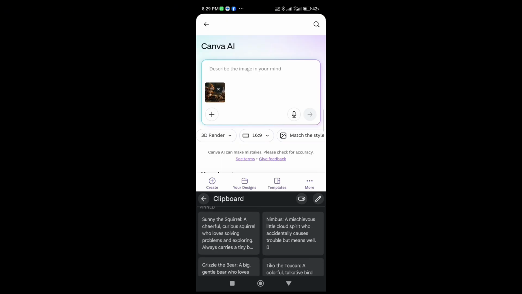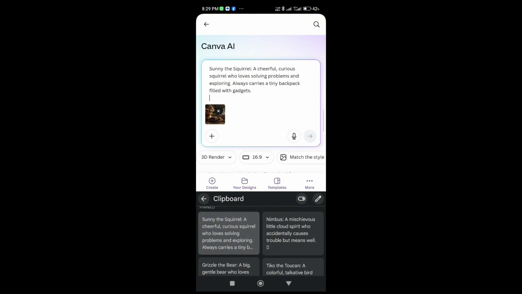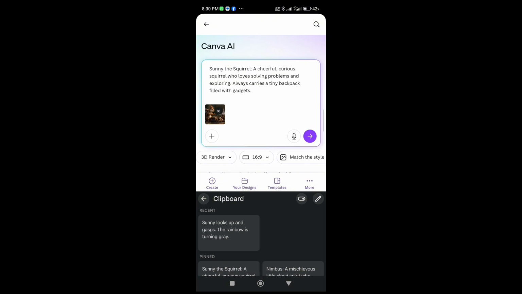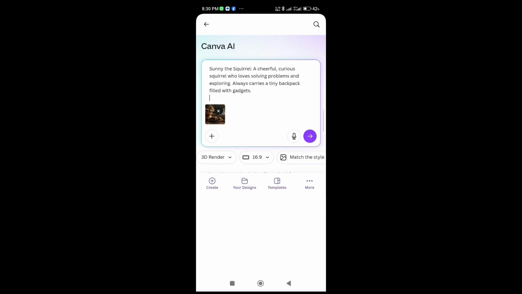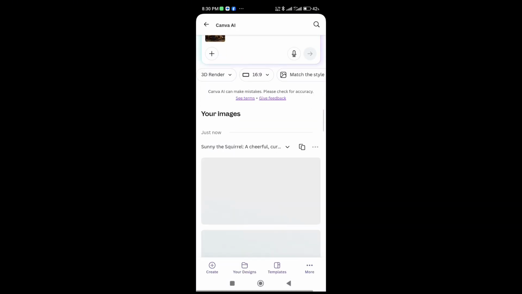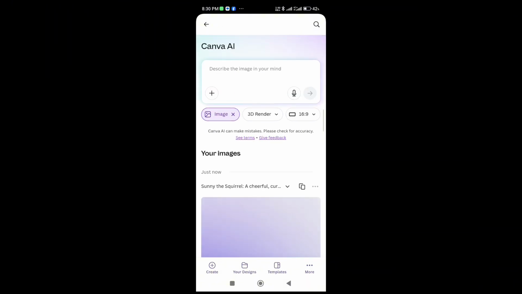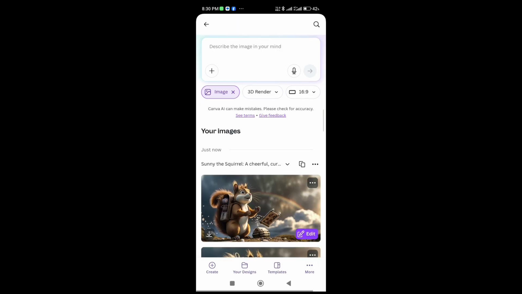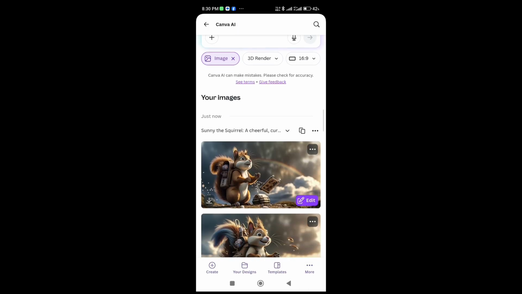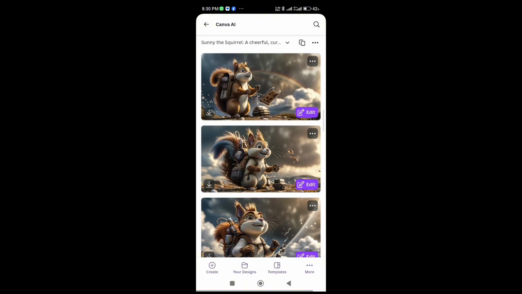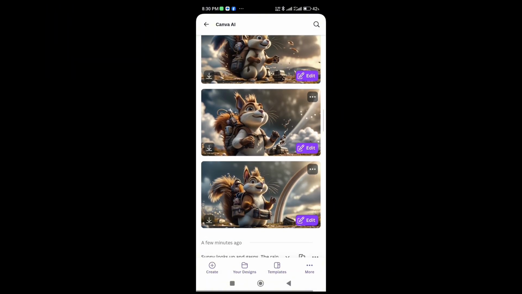Look at it at the bottom. So when I copy it out like this, good, I will now put what I want to happen in that scene. Sonny is going to look up and gasp. Good. So let's see if it's going to give us something consistent now. You don't need to panic. You just need to do it carefully. You can see it gave us something consistent. This is Sonny now, and it's consistent. So that's how you need to do it.